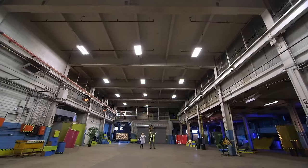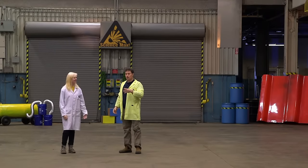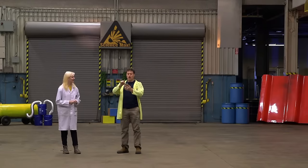Yeah, friction. What do you think of my max out friction room? It's amazing, it's so wonderful. So how are we gonna max out friction today? In the lab, I had a ramp and I had stuff with different surfaces on it. Oh, that's so cool. It's too bad you don't have it here. We could totally test that out. I can bring it here. Awesome. I have a new app on my phone that talks to the portal. And let's see.